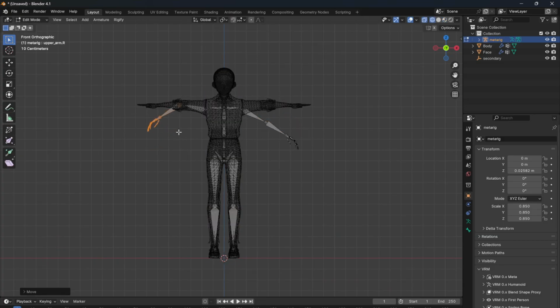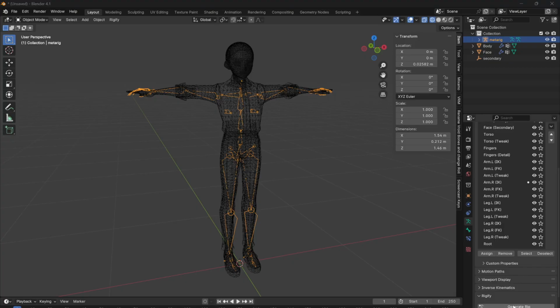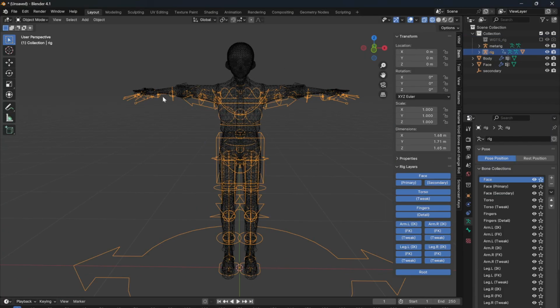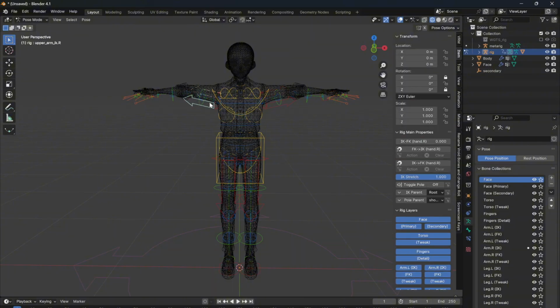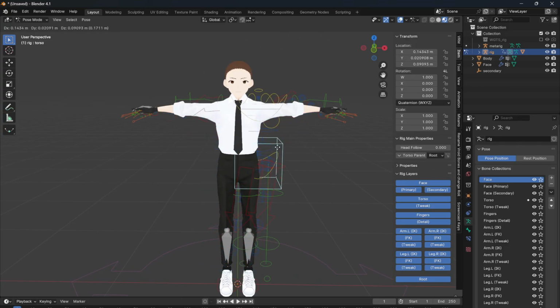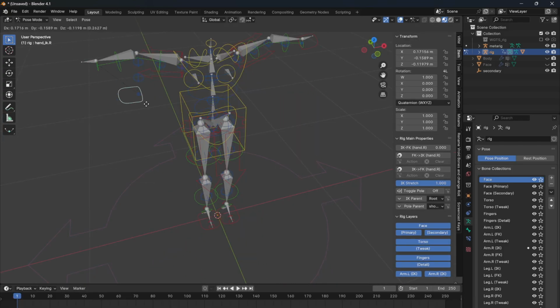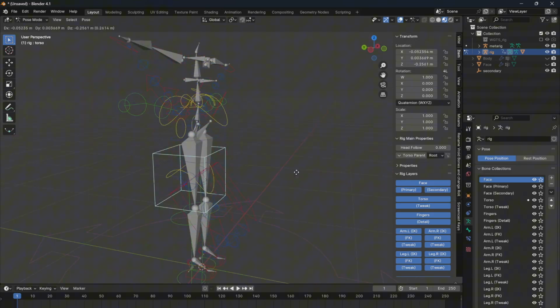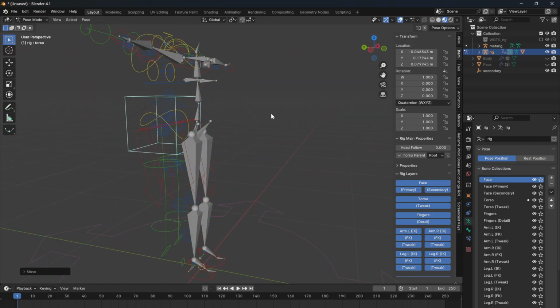Most people would choose that option, but I think it has a few limitations. One, although very good, the automatic weight painting is not perfect and would require some adjustment after. Two, Rigify rigs are really good for hand animation, but make it more complex to use other animation libraries like Mixamo, for example.